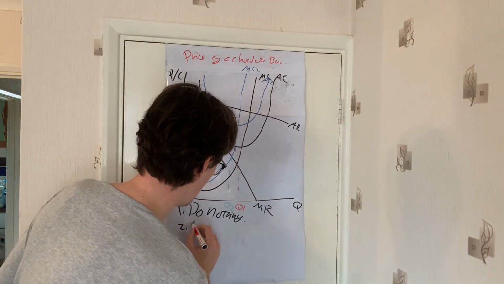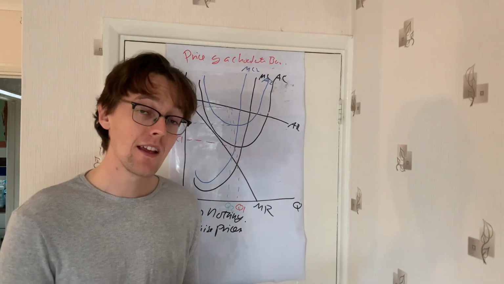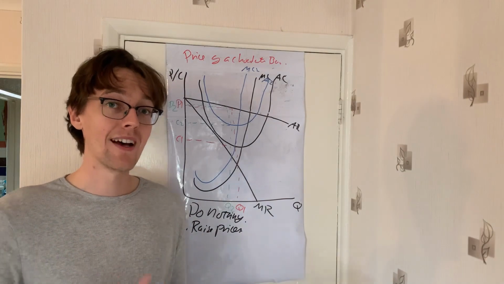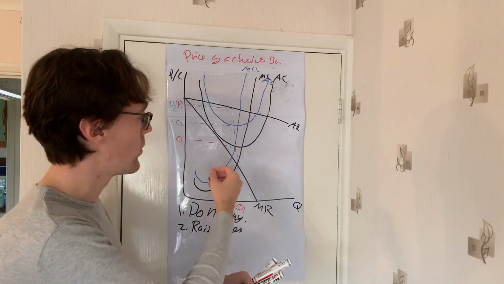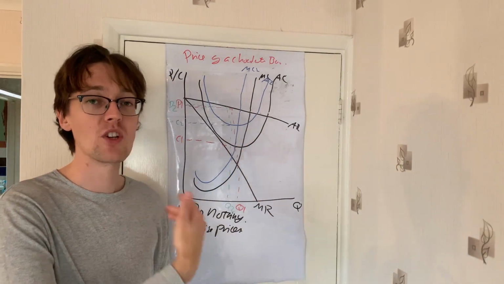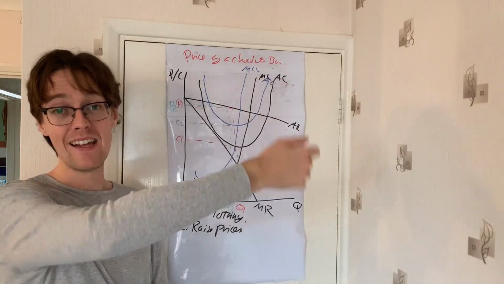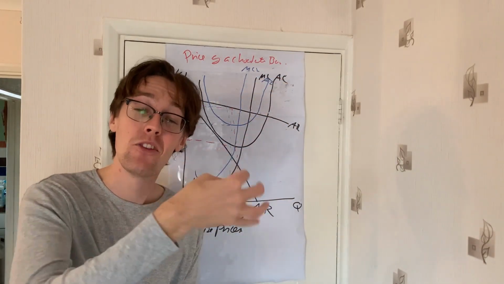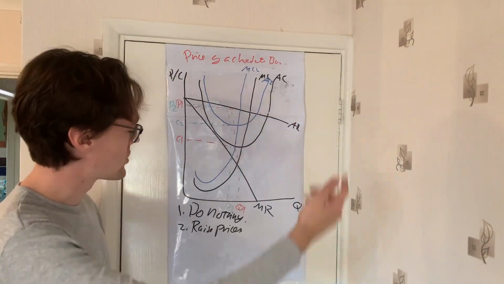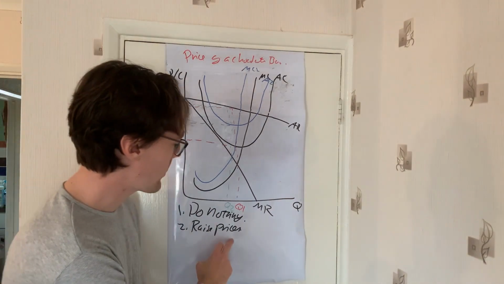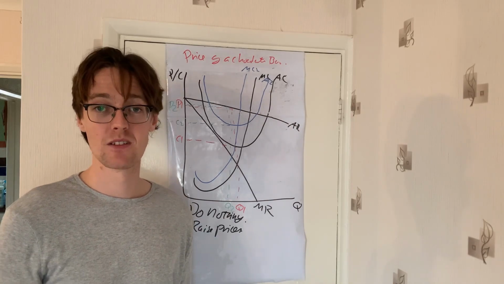The second option, raise prices. Now, if they do that, then one, that's going to contribute to more inflation. So you see how there's a vicious cycle of inflation here, which is we get higher cost push inflation, which leads to higher costs for businesses. Those businesses then have to put their prices up, which then leads to higher end prices. And then those higher end prices lead to even more inflation elsewhere in the economy. So we do get a vicious cycle going on here. Additionally, if they raise their prices, we know that demand's going to fall. So we'd actually see perhaps less profit there because of that.